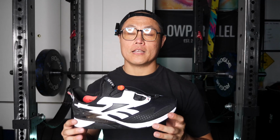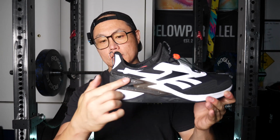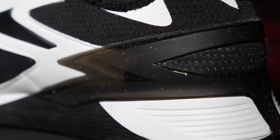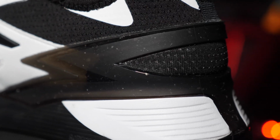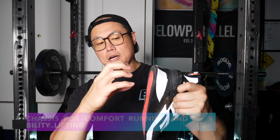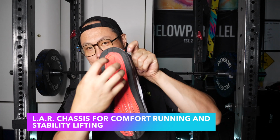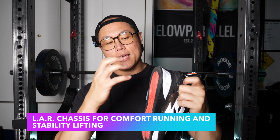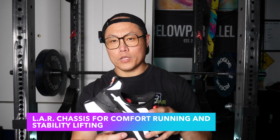Okay, so since this is a Nano 13 shoe, it still has the lift and run chassis. You can see it right here. It's got a cool little speckle to it, which gives it a little bit more character. And that runs to the midfoot of the shoe on both sides. And then there is a little dome right there. You could see they put this little circle there so you know where it is. And that dome is supposed to pop when you do running, but it's supposed to stabilize the heel when you do your lifting movements.